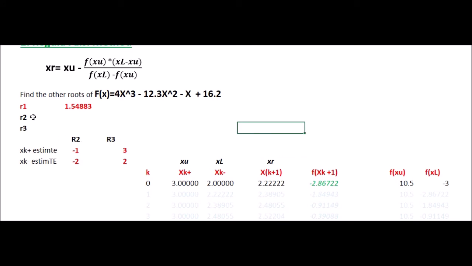First, we will look for our R2. So, how do we do it? Of course, yung first iteration natin will be 0. So, 0 iteration. Yung first na XU natin is yung given natin, which is, what will be your X upper? This will be the XK positive, which is negative 1. I'm gonna write here negative 1. And sa ating XL or sa lower limit or estimate natin would be our negative 2. I'm gonna write negative 2.